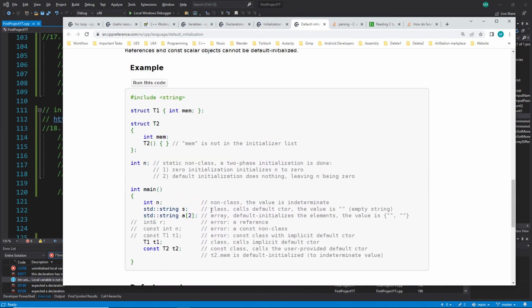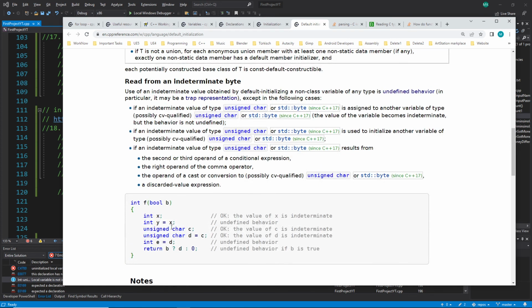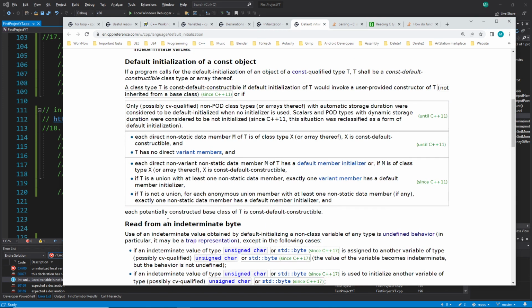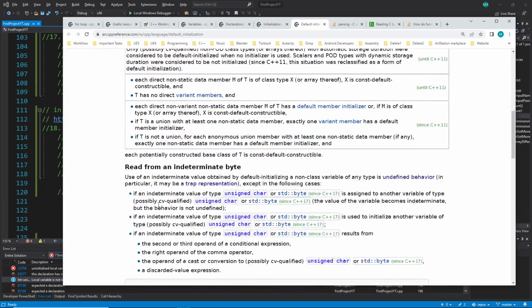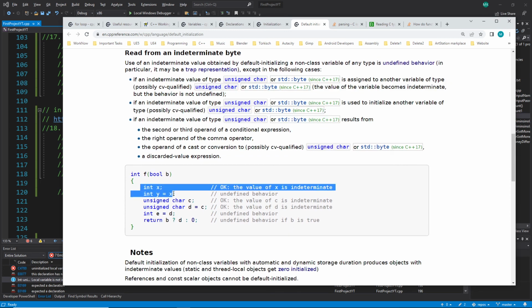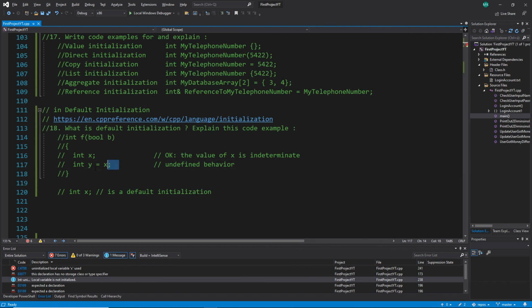You have to read this through, and try to figure out why this one is undefined, and sometimes it's not undefined. The reason for that is that it says here there are some exceptions, for example, except in the following cases. All these cases are exceptions. There it will work, but in this case it will not work.